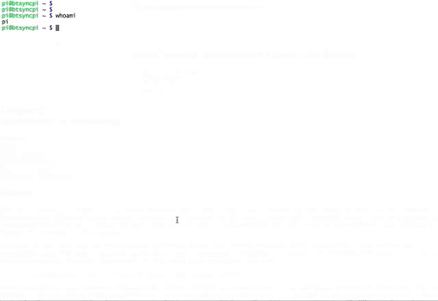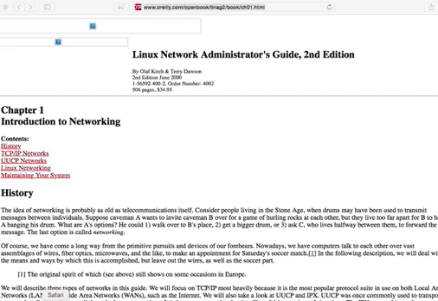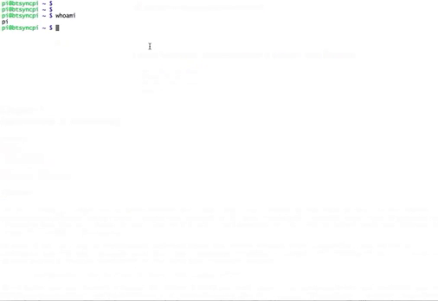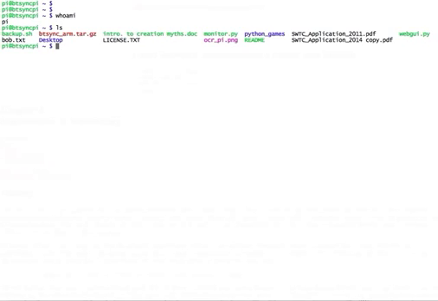And I'm going to download a file from the web. So I'm going to open up Safari, and I'm going to download the Linux Network Administrator's Guide. This is an open source chapter 1 of a book that O'Reilly has published for free. I'm going to download the HTML file, the chapter 1 HTML file. So I'm going to copy the whole URL. I'm going to go back to the command line, and I'm going to do an ls just to see. I don't have a chapter 1 HTML file in here.